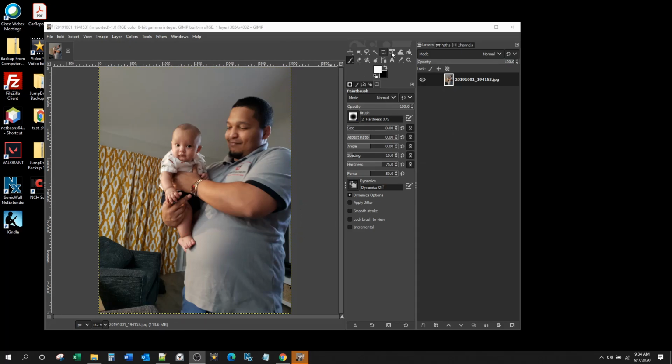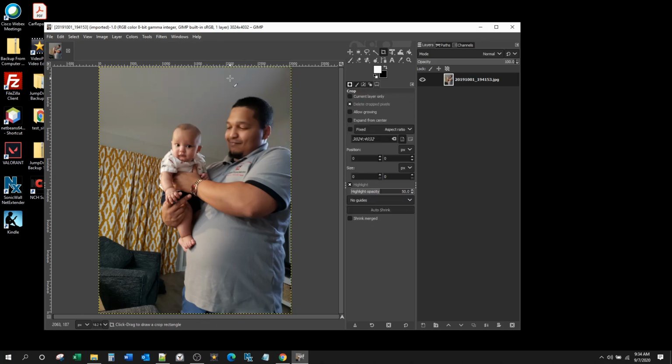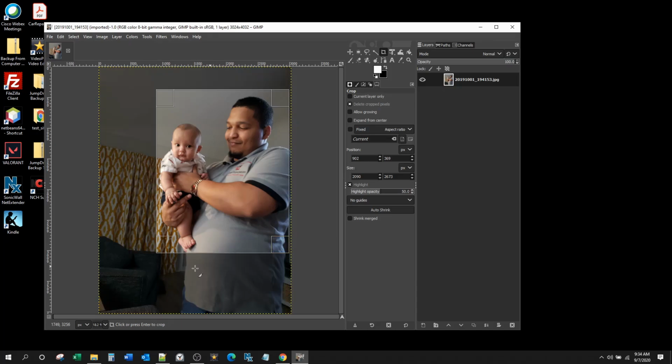If we don't see our crop tool up in the tools section, we'll go to the tools menu and do transform tools and crop. Notice that our pointer has turned into what resembles a slicing knife. I'll just start in one corner and drag around the area that I want to keep.